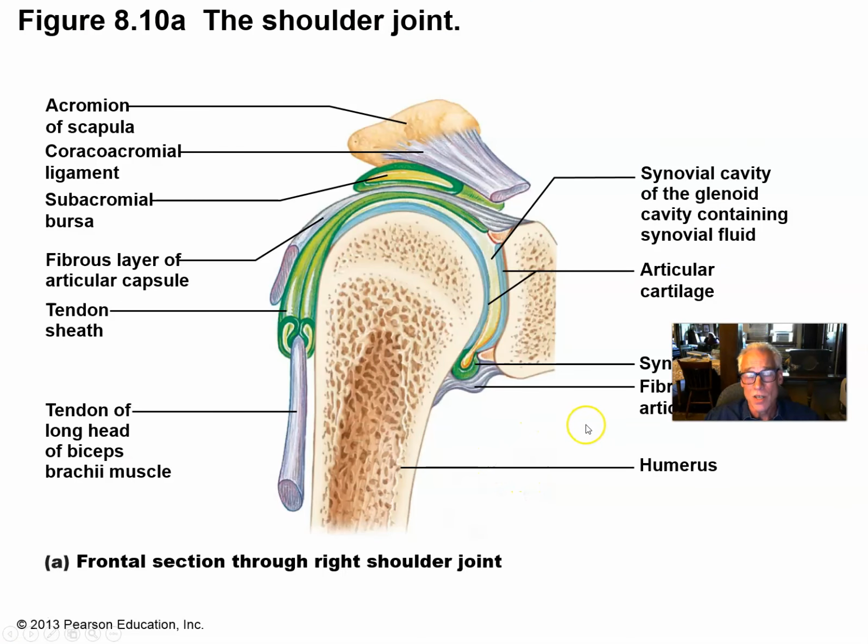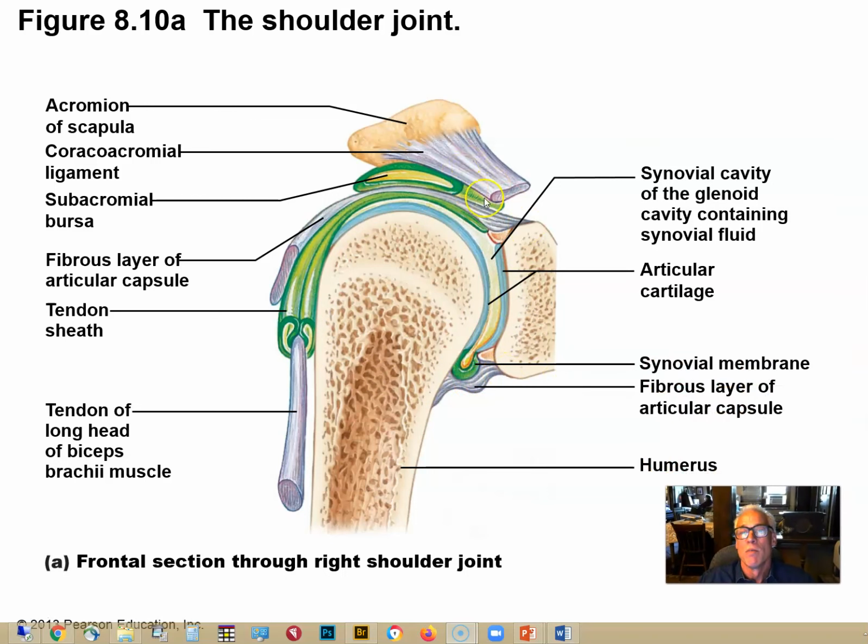Okay, here's another very cool joint, the shoulder joint. Here is the scapula, the part of the scapula that forms the glenohumeral joint. The glenoid fossa or glenoid cavity articulates with the head of the humerus. We've seen a picture of that already. We've also examined the bursa in the shoulder joint, as well as a tendon sheath in there. So we had a look at this picture before, and we can see the joint cavity here that's enclosed by the joint capsule. Here's part of the fibrous layer of the joint capsule, and more of the joint capsule.